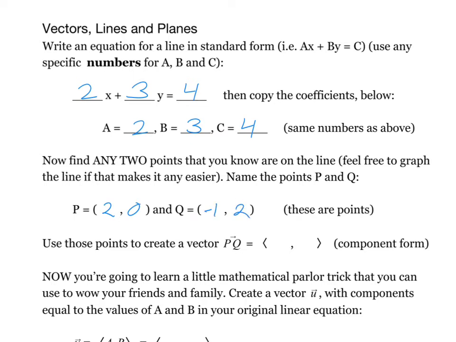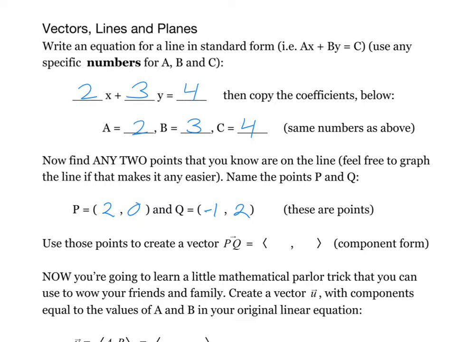And you can think for yourself, if I plug these numbers, this x and y in for x and y in this equation, will it work? Yep. P will be 4 equals 4, and Q would be -2 plus 6 is equal to 4, and that definitely works as well. So there's an infinite number of possibilities. These are just 2 that I happen to have chosen.